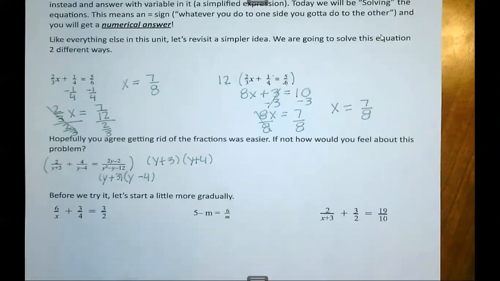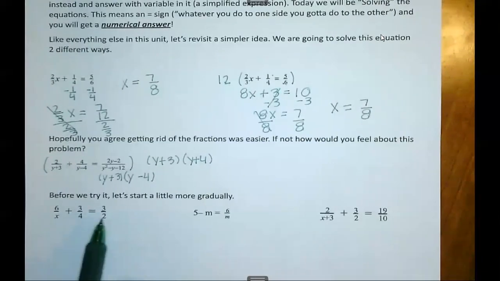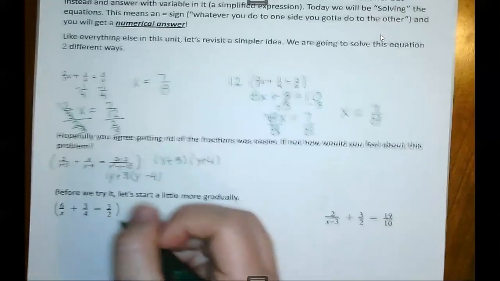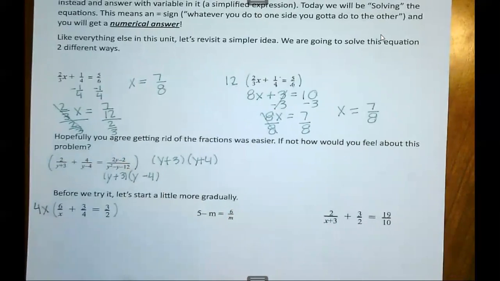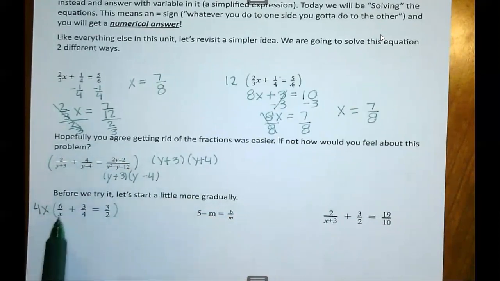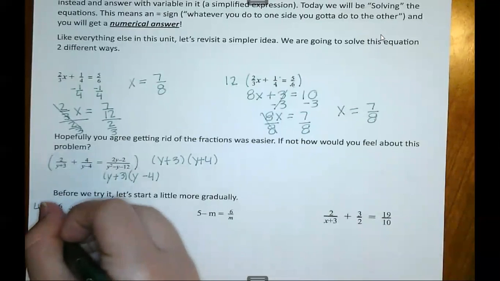So here we've got x, 4, and 2. So I'm looking for the smallest thing I could use for that. Well, the number I can use would be 4, but I would also need it to have an x. So I'm going to multiply everything times 4x. All right, so if I was to do that, we use that same rule. We divide by the bottom, so 4x divided by x, that's going to make the x's go away. So I'll just have 4, and then you multiply 4 times the top, 6. 4 times 6 is 24.